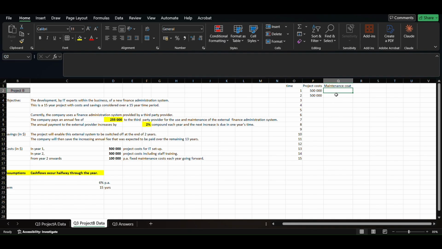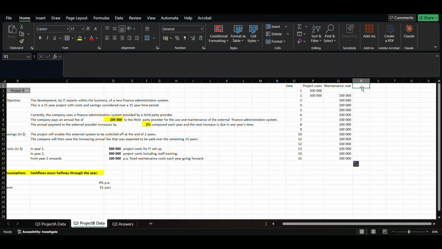So maintenance cost starts here from year two onwards. Yeah, and we would have an overlap, so it makes sense to have a separate column. 100,000 maintenance cost fixed each year. Oh, I thought it was increasing, but it's fixed, but it's fine. Cool. That's our maintenance cost.